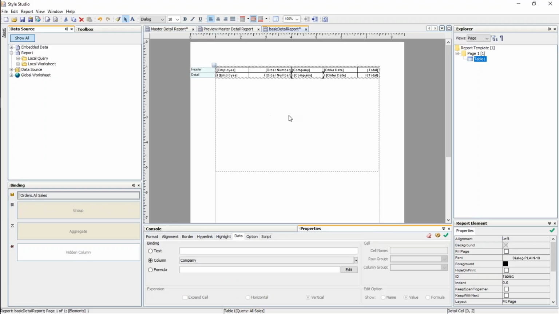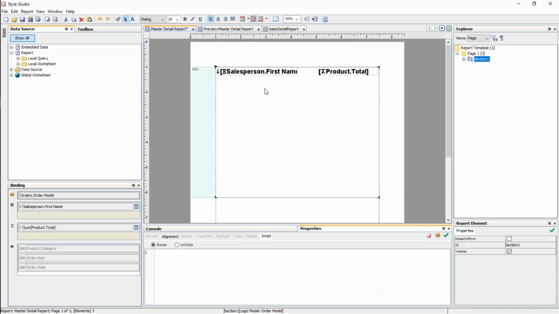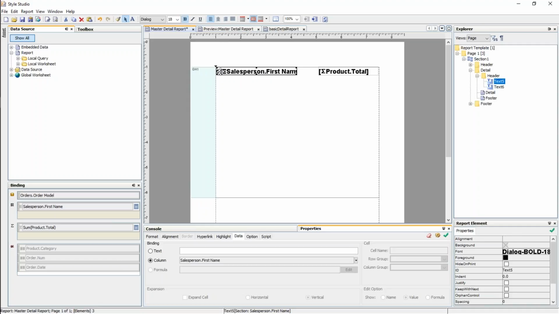Well, let's just see what this gives us. So right now I'm going to save this report. I've got a basic report with a table that's filtered with the parameterized filter that restricts the data in the table to just a particular salesperson. Now I want to take this basic drill down report and incorporate it within this section, so that each time the table appears in the section, it will be appropriately filtered to display just the details for the salesperson corresponding to that grouping band.